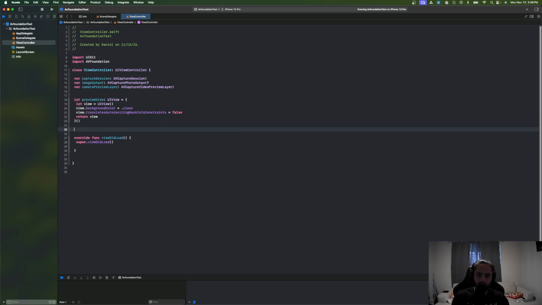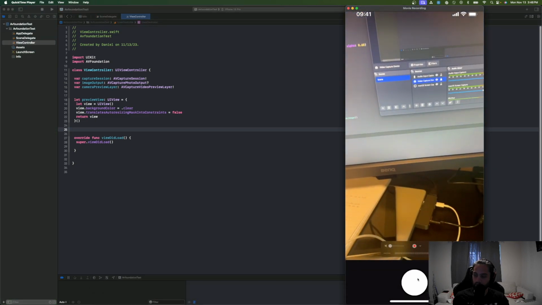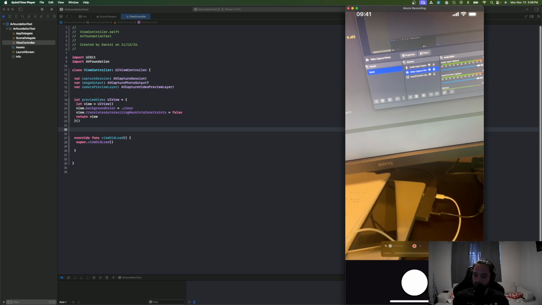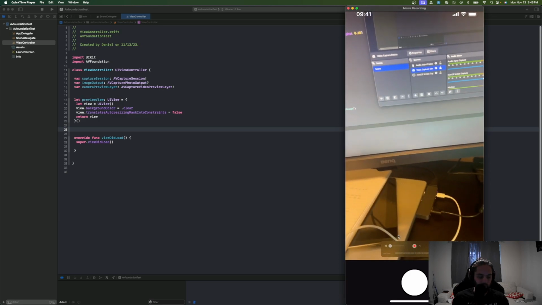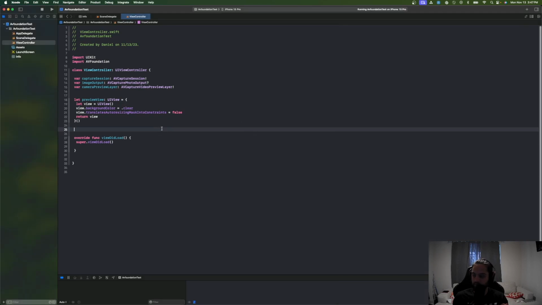Next up, we're going to have a bottom view that's going to hold our little camera button down here, and also give us this little black spacer down here just to hold in that button, so we don't have just a floating button. If you want to do it that way, more power to you, go ahead, but we'll create this bottom view really quick.